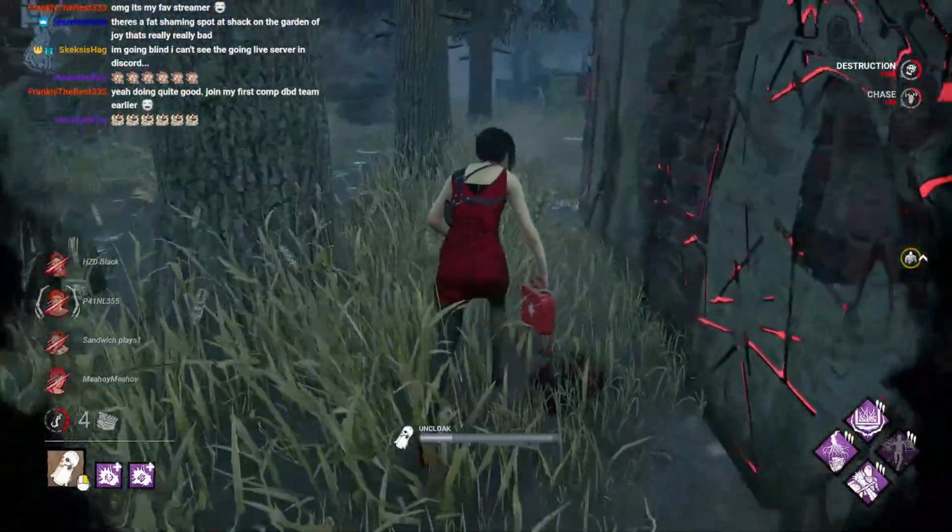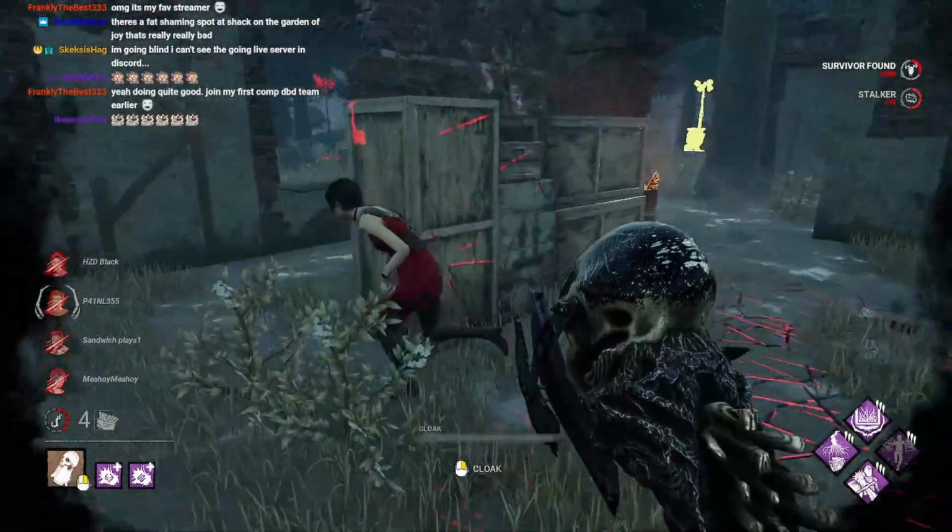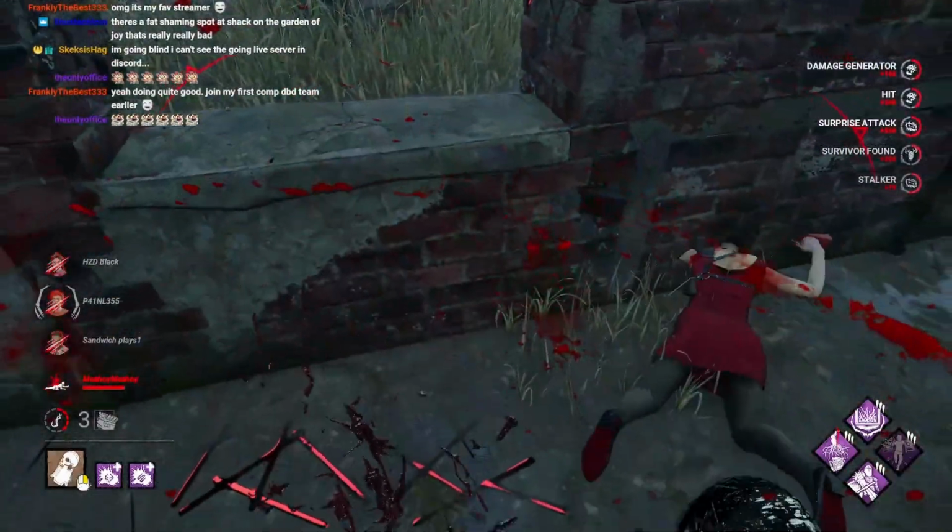I have the Shadow Dance for that. Go right there, and I could probably go right here. Oh yeah, I can. And she has a bounce.